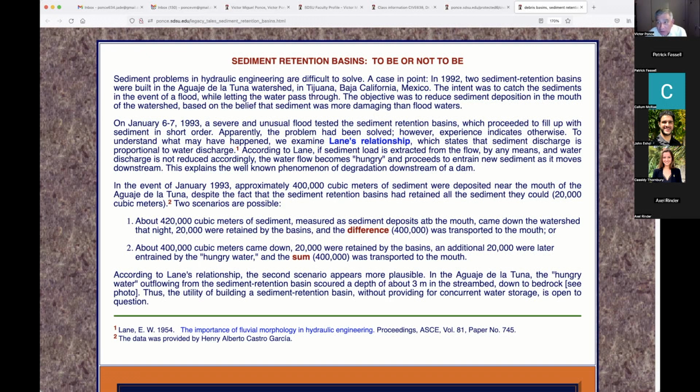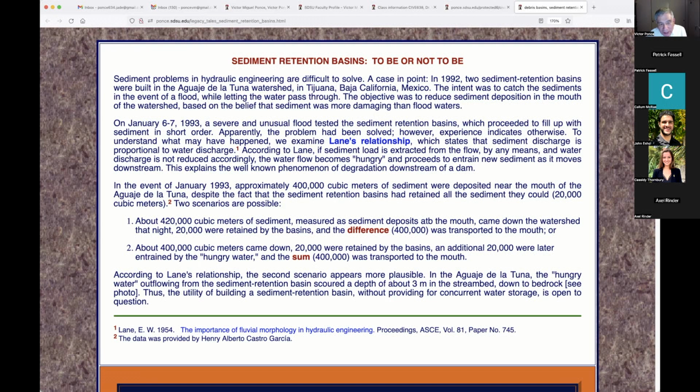But in terms of nature out there, the sediment does not think about that. The sediment is going to want to pick up the load that it carries. That's a law established by Einstein in 1950. And we will have a chance to read in much detail the paper by Einstein that says all these things. This explains the well-known phenomenon of degradation downstream of a dam, which of course Lane expounded on many, many times and finally wrote this paper.